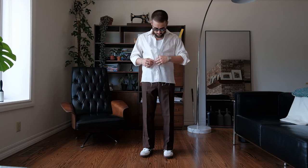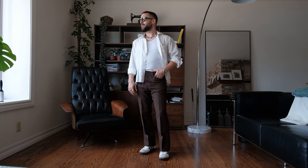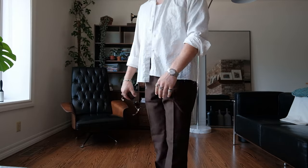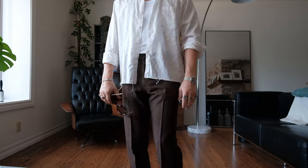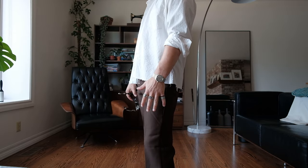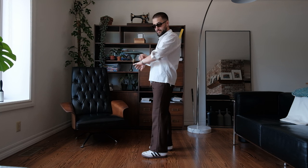I took a button-up collared shirt, I cut the bottom of the shirt for that raw, unfinished hem, and as you can tell, the jewelry, the watch, the shoes, they all just kind of dress up this look. It's a very casual look, but with the jewelry and the sophistication of the watch, everything kind of gets elevated just a little bit.